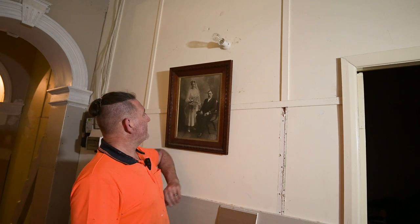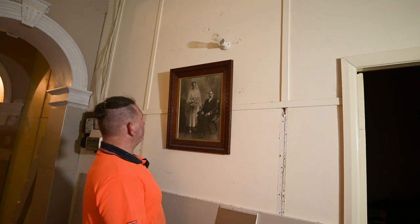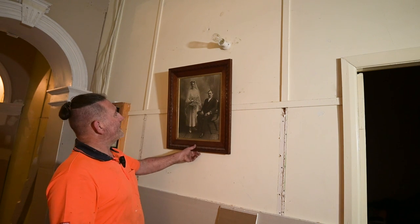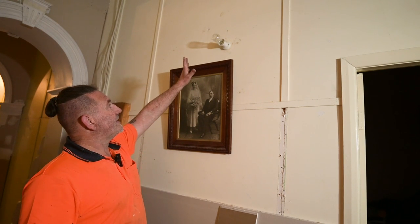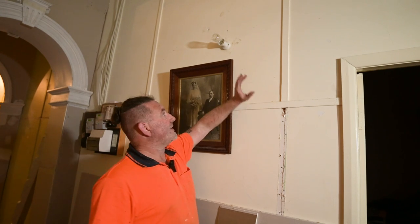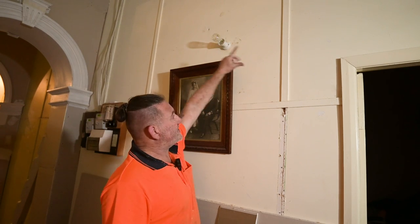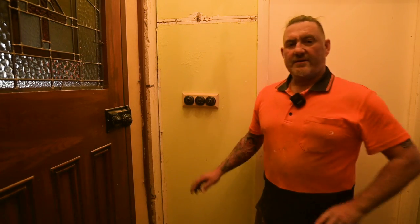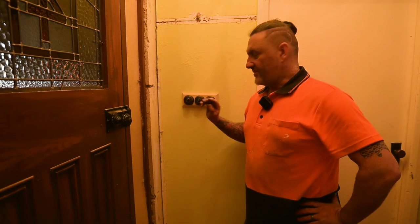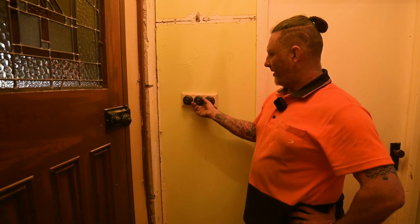So there's the next one above William and Ellen's, my great grandparents' wedding photo. That won't stay there, but at least it'll sort of light that up at the moment. So that's in the middle of this bay. And I've worked it all out. The picture rail is going to be the top of the transom going around. This is in the middle of the transom on both them. And I'm working everything out so that it all lines up. So here I've got the three switches I needed here. So we've got the outside light, we've got this chandelier, and then we got the hallway lights.